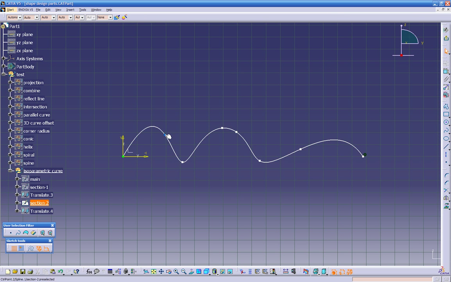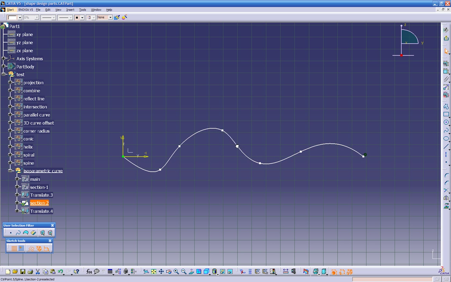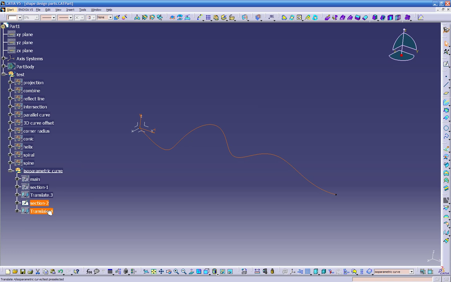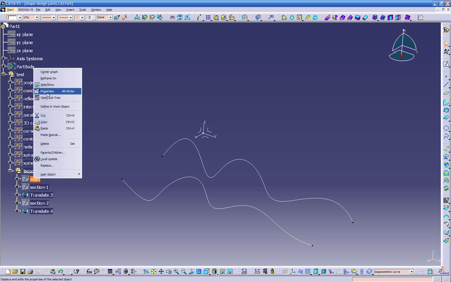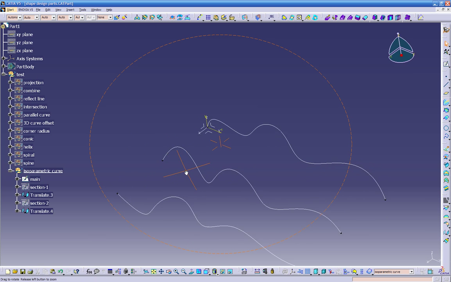That's going to throw me back into the sketch mode. I'm going to exit, and if I turn this on, it's automatically updated. So I'm going to turn this off because it helps me. This is the good one, and this is the main. See the difference?